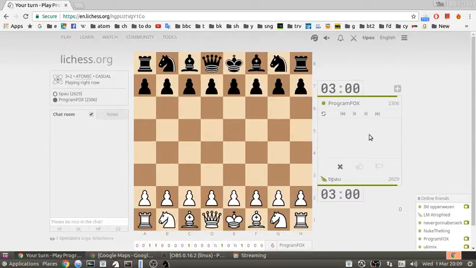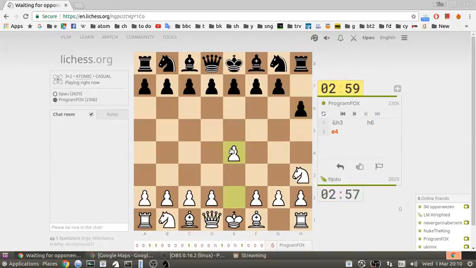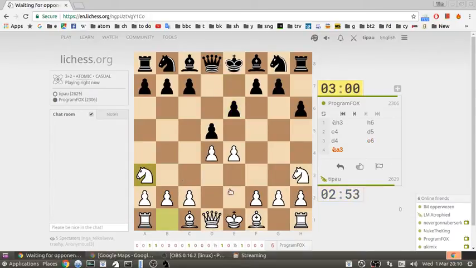Okay, so what shall I do this time? I'm going to go for this again, but I'll play something different at some point. Let's go for d4. Okay. I usually play this followed by g3. I usually block with either one of these pawns. Yeah, g3.